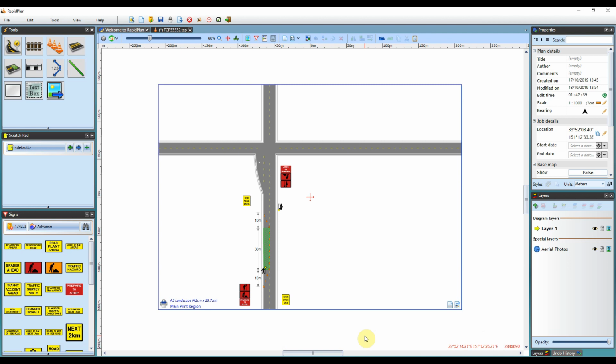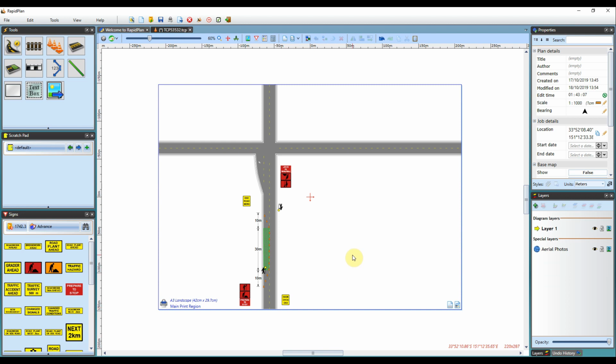The purpose of this tutorial is to make your plan information clear and easy to read for traffic controllers, but also it'll help you as a planner to save time in the planning stages. The example I will create today is just one of the ways you can customize a title block. Please just note the plan example I have here in front of me is purely for demonstration purposes and does not depict a real traffic control setup.